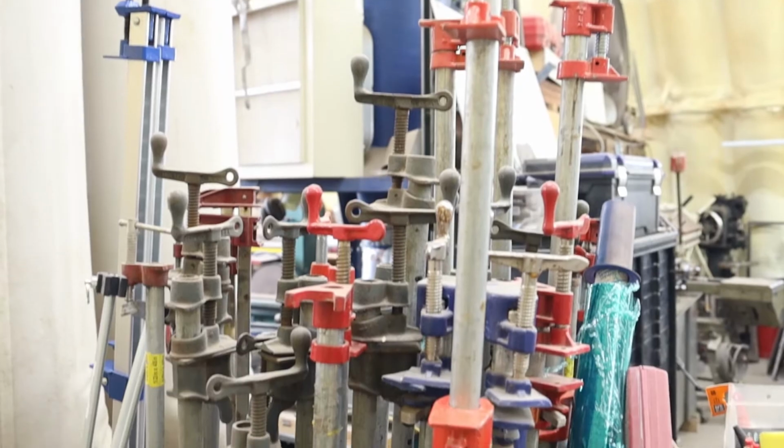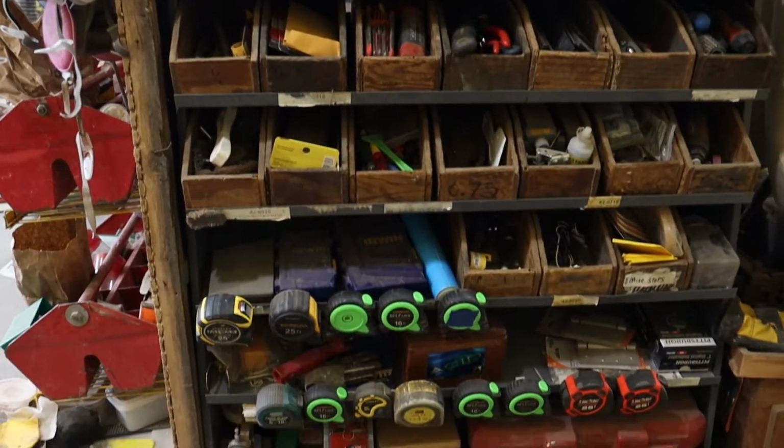We will be making axe throwing targets. I'll be making more of a novice or beginner's version, and I'll be making more of an advanced version. Let's jump into it, Tony.